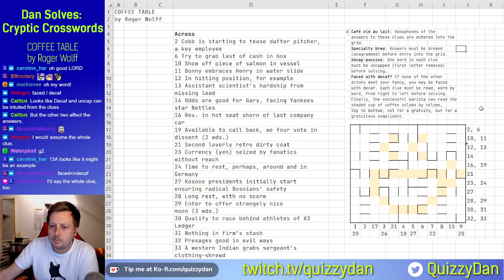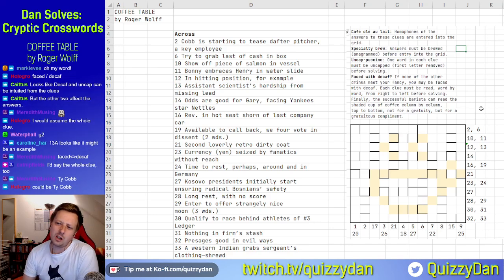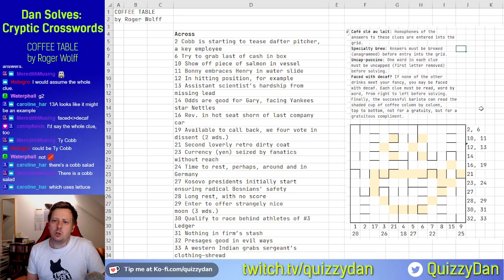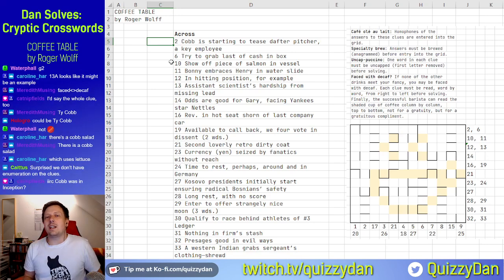Cobb, it's a type of lettuce, isn't it? No, I'm thinking of cos, aren't I? Starting to tease, T. Dafter, cilia, or TD. Maybe starting to, and then a picture would be a ewer. Is it going to be that? A picture would be a ewer. So is it T something and then ewer? There's a Cobb salad which uses lettuce. I think that's maybe what I was thinking.